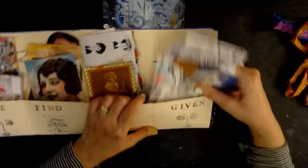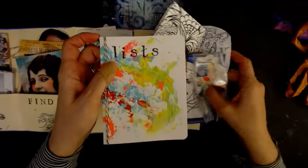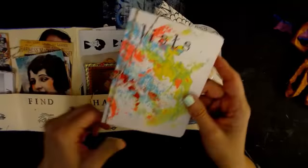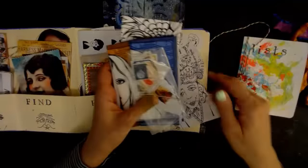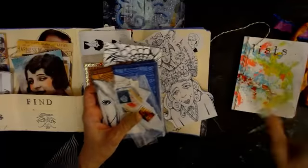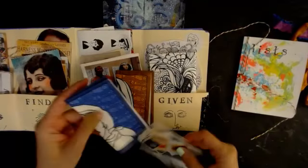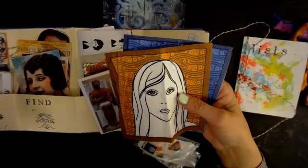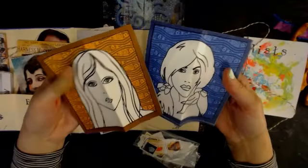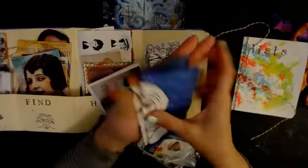Okay, now this one's a little bit more involved, including I did make a list. Just to show you that you can do all kinds of different things with this. It doesn't have to be just collecting bits of ephemera. It can be things like reminding you of your friends, like Lindsay Whimsy or Mitts. Okay, here's some napkins that I think came from APG Jamie. Actually, I think two different people have sent me this napkin before. I know APG Jamie sent me some, and then somebody else also sent these. So I got some of those.